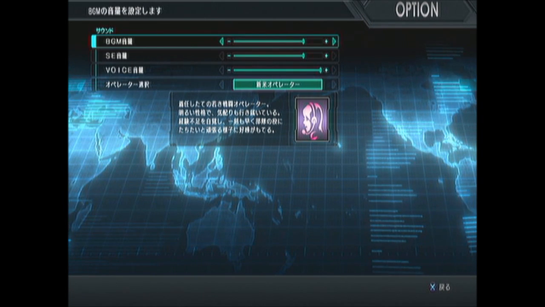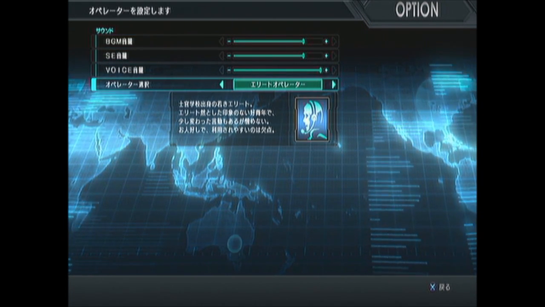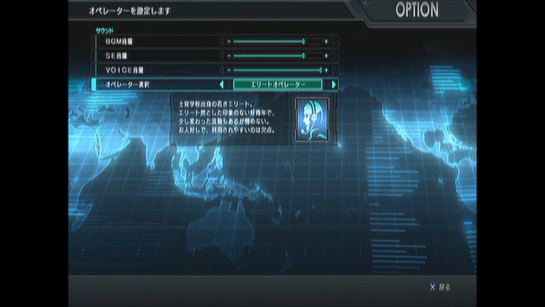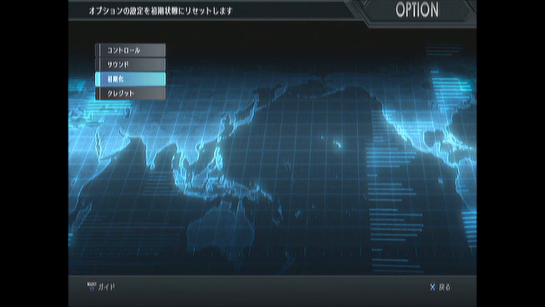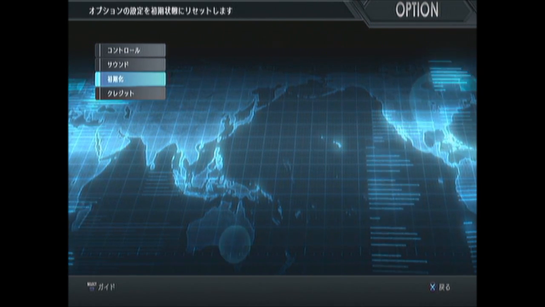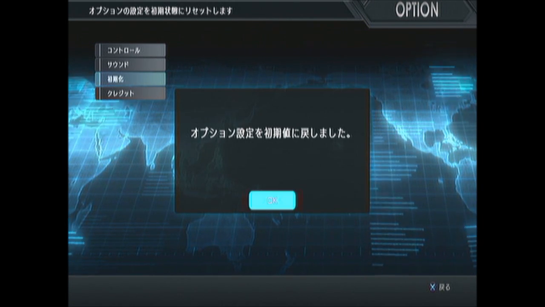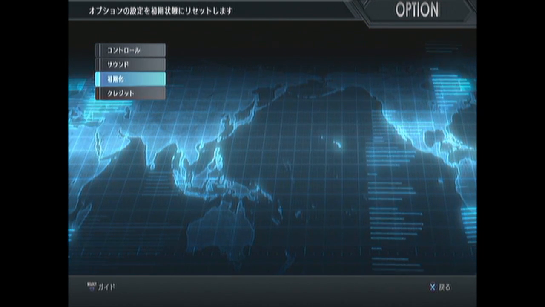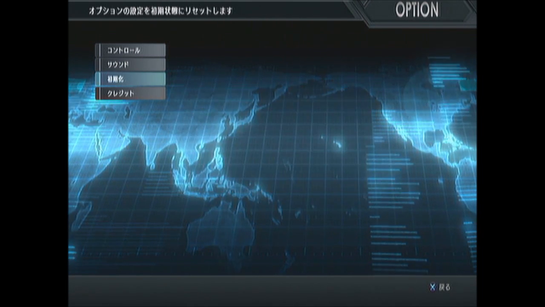Okay, this is sound, volume pretty obviously, and you can switch between two different operators. So pretty simple. Below that is exit the options screen and hit credits. Something you'll want to know, on American PS2s, you'll want to hit X to select things. An awful lot of Japanese games make you hit circle.